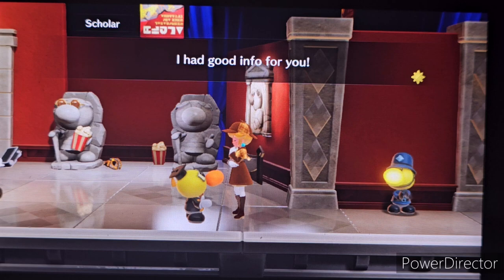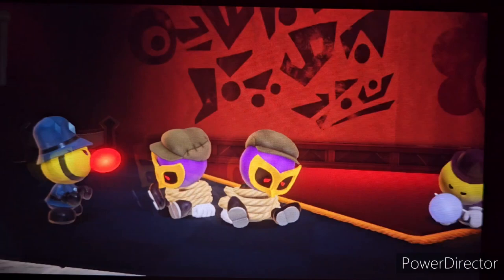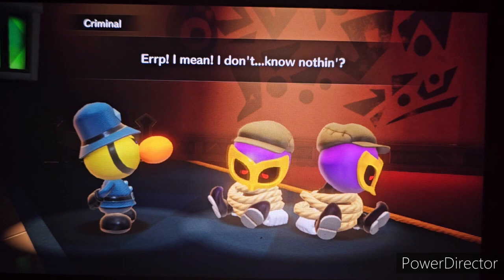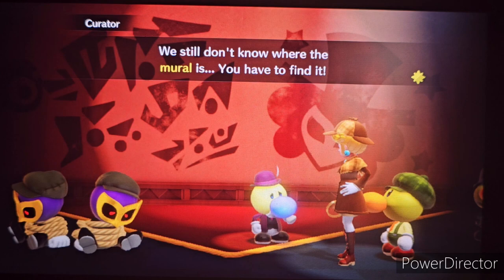Yeah, you had good info, alright. Tell the truth. Tell us where the mural is. We don't know nothing. As if we'd tell you how we hid it somewhere in the museum. Aha. It's still inside the museum, huh? Yeah. I mean, I don't know nothing. If it isn't a detective, you arrived at the perfect time. Thanks to you, we got all the culprits in custody. However, you still don't know where the mural is. You have to find it.